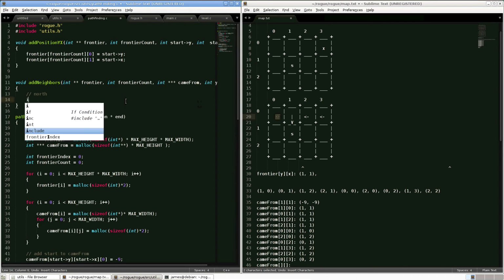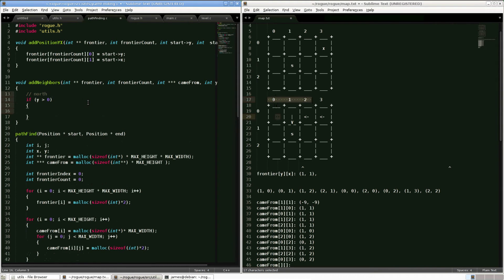So that's going to be an if statement, and we're going to say if our y value is greater than 0. So if our y value is not greater than 0, then that means that there is no north position. So okay, we're going to add this position to the frontier.